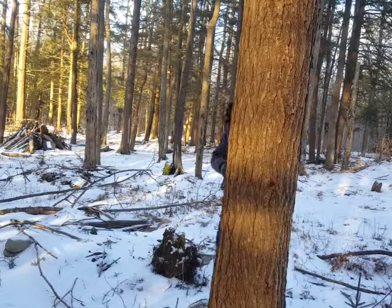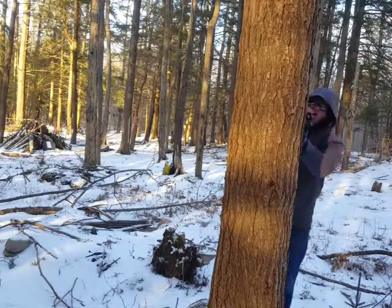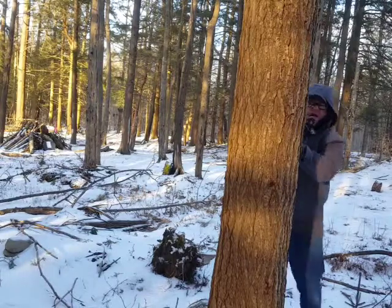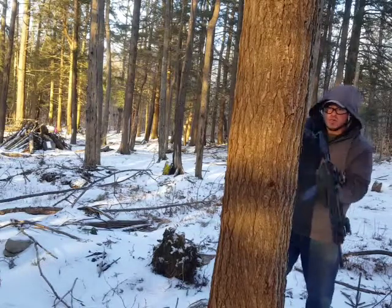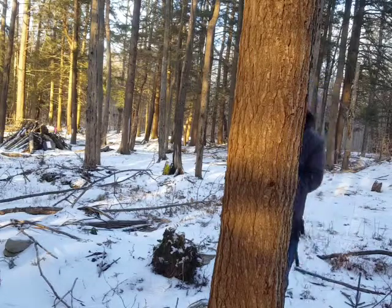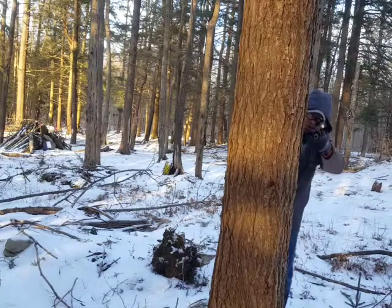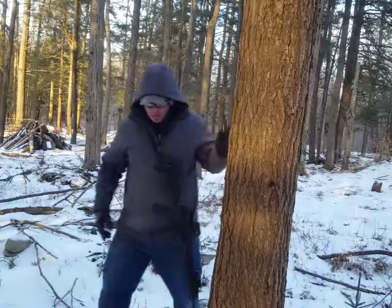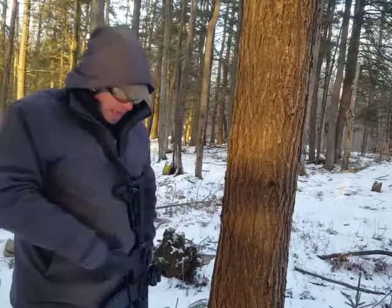As you can see, this is a lot better than doing that. You can see a lot more of me there. Also, if I'm in this position, my barrel is actually in the tree. So if I were to fire my round from there, there's a good chance I'm going to hit the tree because the gun is canted so much. By doing the partial transition, now the gun is vertical, so I have a better chance of not hitting this tree. That's one of the reasons why the partial transition is very valuable.